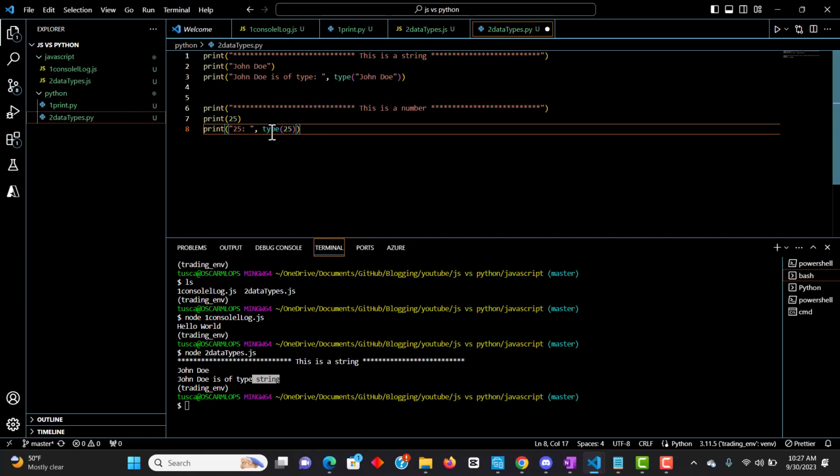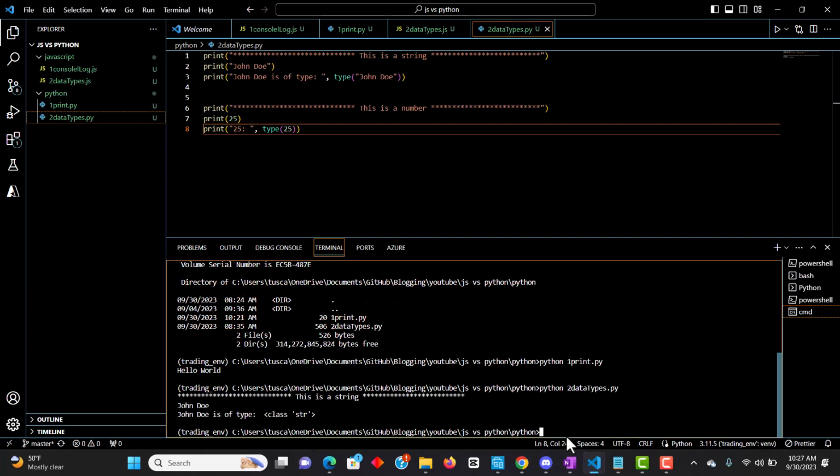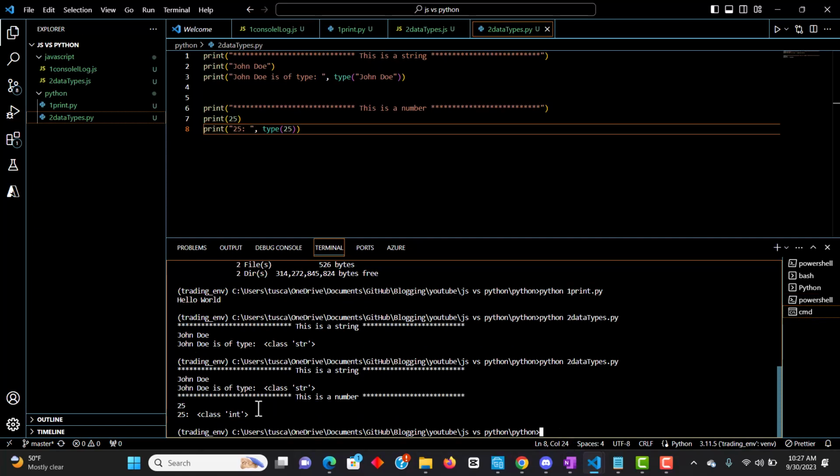It's gonna be the same thing, the type function works for any type of inputs, and here let's find out what it's gonna give us. So let me go to my command line and launch. All right, so you can see that 25 is of class int, which stands for integer. So that's how you can recognize it.